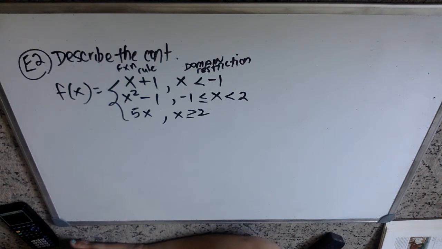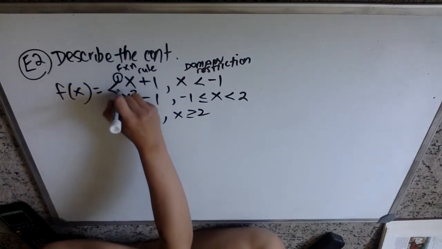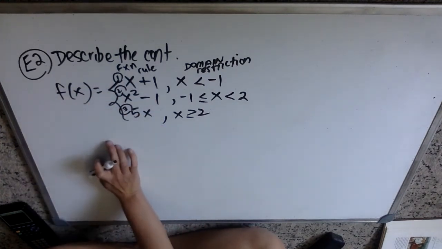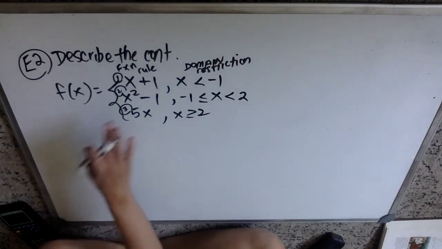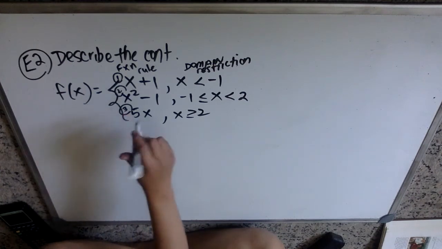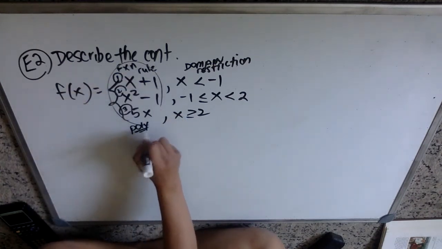So when we talk about these things not connecting, the trick is that each one of these pieces, and I'm going to go ahead and call these 1, 2, and 3, okay? What I want you to notice is that the first piece is continuous always, okay? So see how each one of these happens to be a polynomial, right? They're all polynomials.